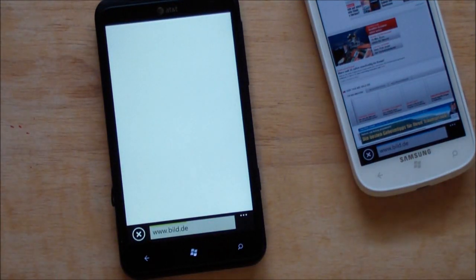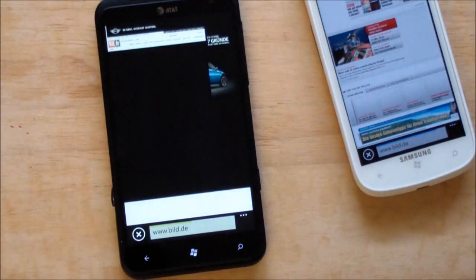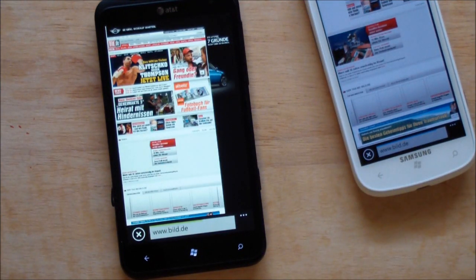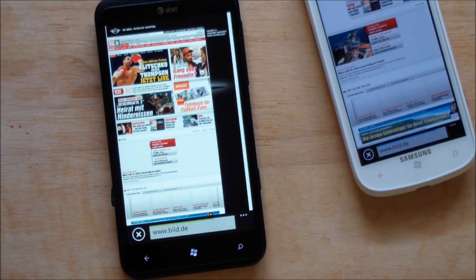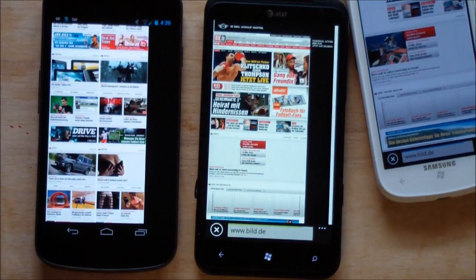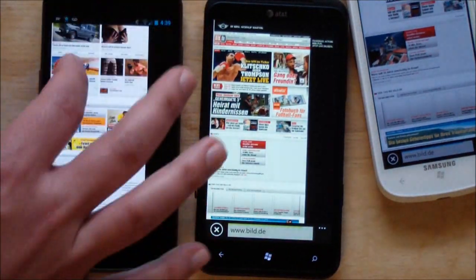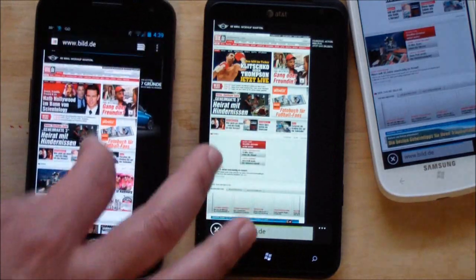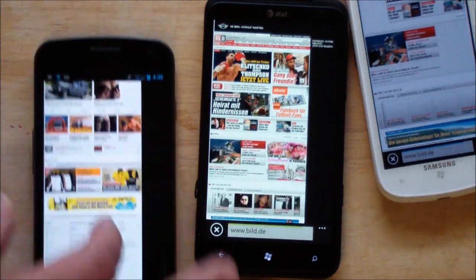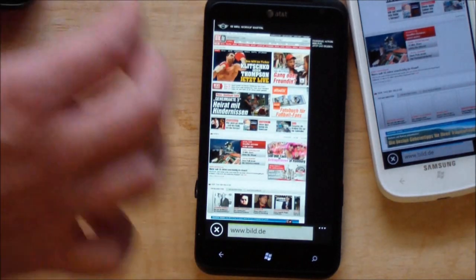I've also loaded this up on an Android phone running Jelly Bean 4.1, and probably not too surprising, but it doesn't have any issues with it whatsoever, whether it's in Chrome or the regular browser. So here's a Galaxy Nexus. It actually scrolls pretty quickly. This is the default browser on the 4.1 Jelly Bean, so it actually handles it just fine.